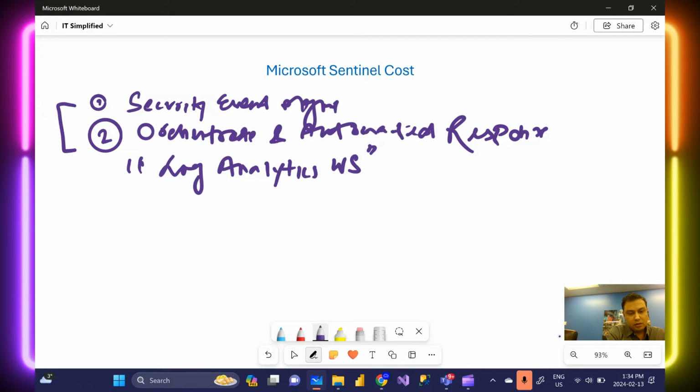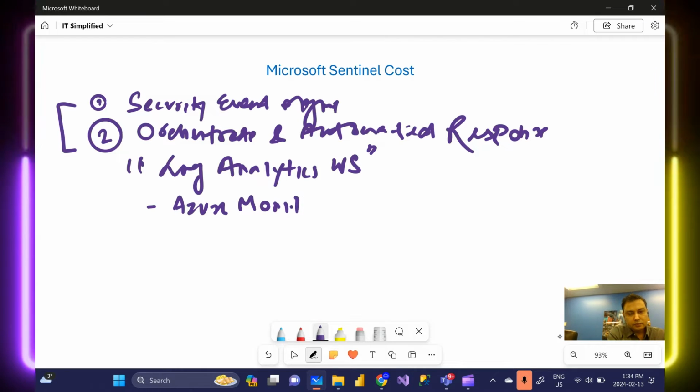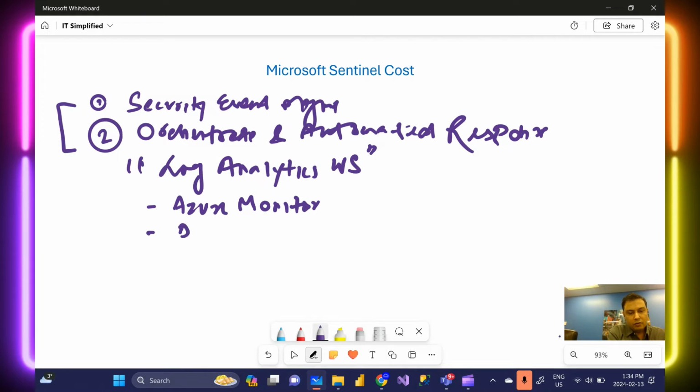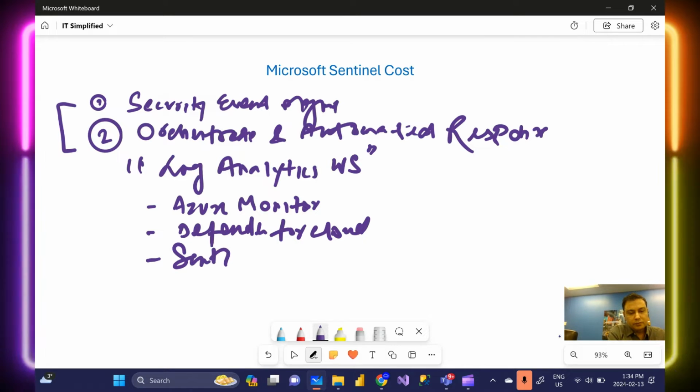For example, if you're utilizing Azure Monitor, Defender for Cloud, and obviously Sentinel, they all use the same service, and Log Analytics Workspace is the building block for any of these three services that you're going to utilize, right?